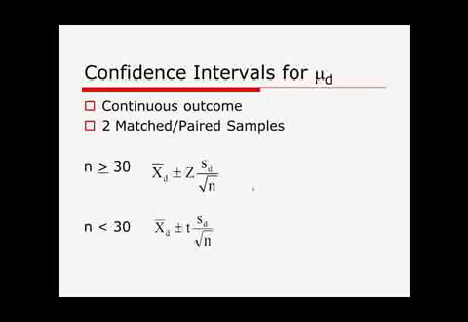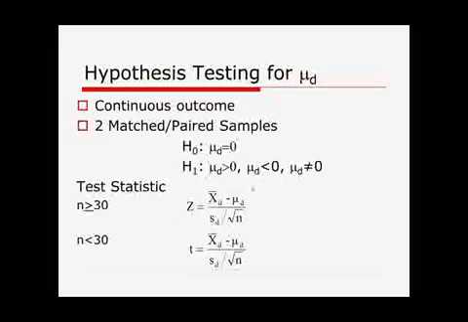So this is called a paired test, and what you do is for each person, you look at a difference score. So the little subscript D that's showing all over the place here stands for a difference score. So for each person, you calculate the difference between their first and their second measurement, and you focus on differences. And you can do a confidence interval with any of the formulas here, or you could do a test of hypothesis. And almost always the null hypothesis is that there's no difference, and the alternative could be that the change over time is positive, negative, or just that it changes over time. That would be the last case.